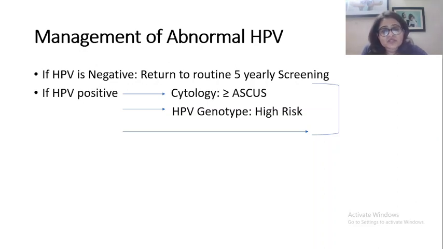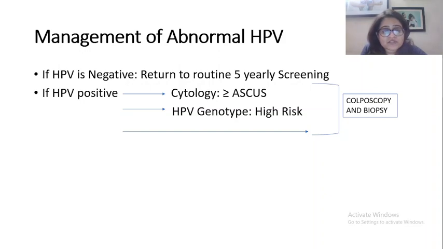Okay, you can do a cytology. That is, see if the pap smear was taken, well and good. If it's not been taken, call her for a pap smear. And if it is anything above ASCUS, okay, so HPV positive with any ASCUS, LSIL, HSIL, anything, you do a colposcopy. Okay, or another thing you can do is you can check the genotype.